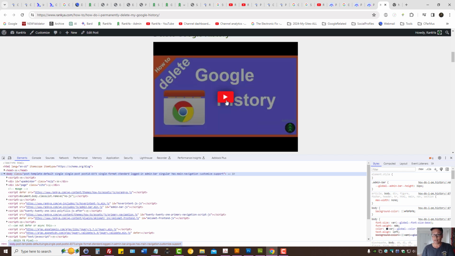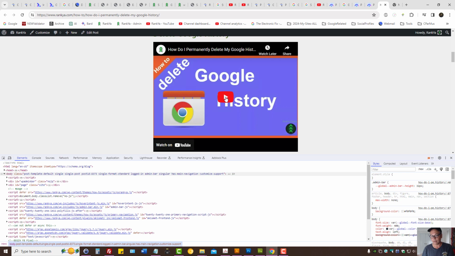But since we're talking about INP issue, that's an interaction I need to focus on. Now I need to say to myself, it seems that this particular interaction is causing the problem. So let's go and press on it to see what happens. Let's press on it. Look what happened. That took rather a long time. And because I've designed this in a different manner, now someone has to click on this play button once again to play the video itself. And as you can see, that's a problem that I need to focus on.